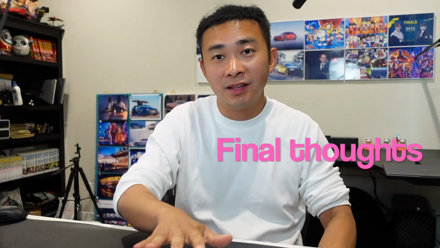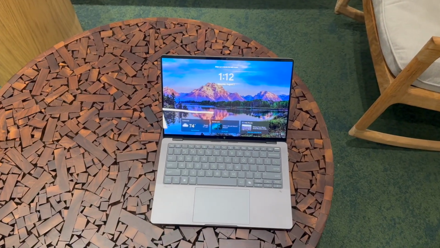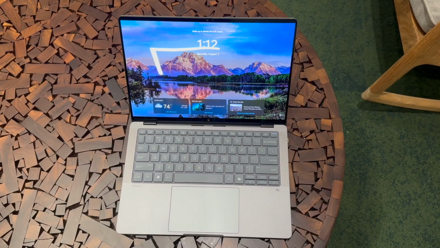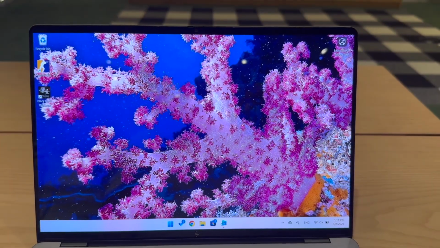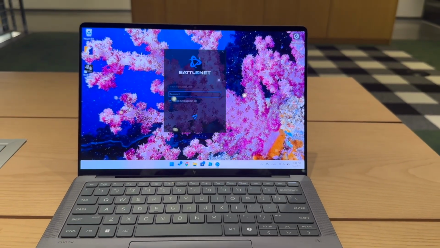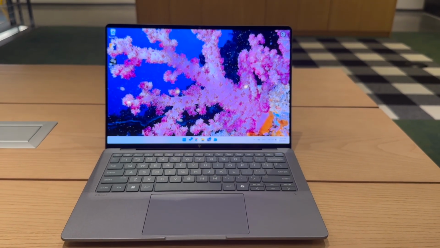So, conclusion for the HP ZBook Ultra G1a: under my current persona, a software engineer who does a lot of coding and a lot of conference calls, not too much local AI, not much gaming, and requires a certain level of portability, the ZBook Ultra G1a is a really good package. It has the fastest multi-core CPU and iGPU package in any 14-inch laptop, and up to 128 gigabytes of unified memory. It has a high quality camera and microphone. It has an okay level of audio quality, but good enough for any conference calls. And the machine is just so powerful, you won't mind a little extra weight. It weighs a little more than 1.5 kilograms, but this can be very expensive when it's spec'd out.